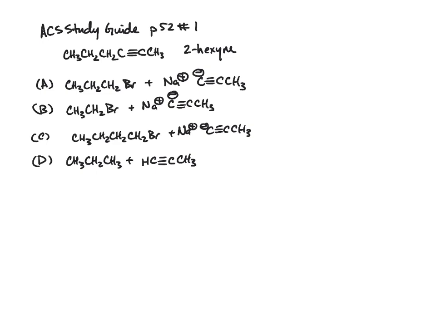So a strategy you can use to begin with is just count all the carbons in both of those pairs to make sure they add up to 6. Then you can look at whether the alkyne is in the right place. And then this is going to be an SN2 reaction where you have a nucleophile and an electrophile. So if you're looking at the possibilities, what do you think the best choice to make that compound is?